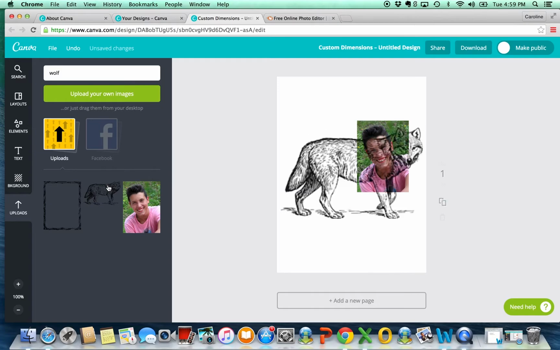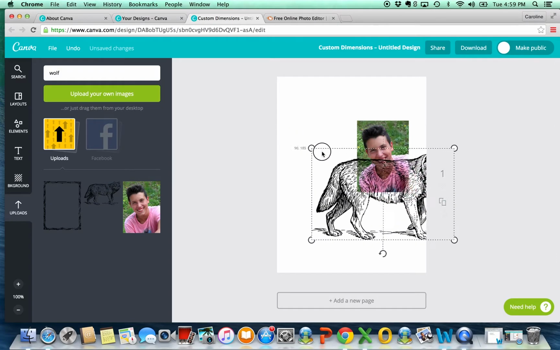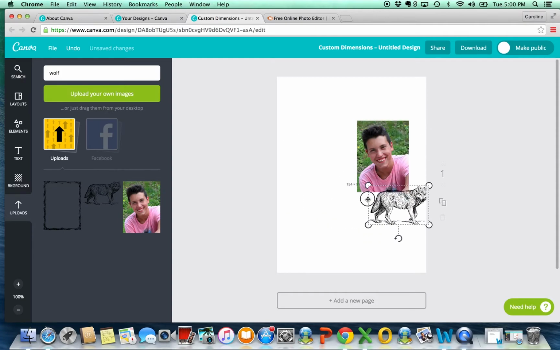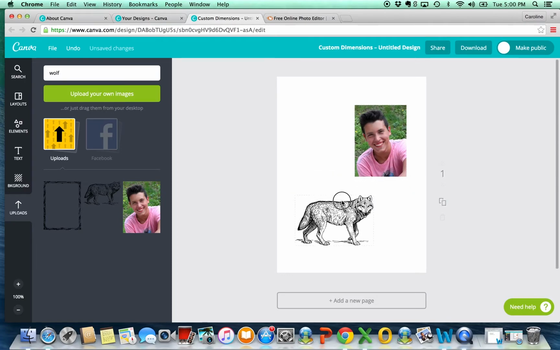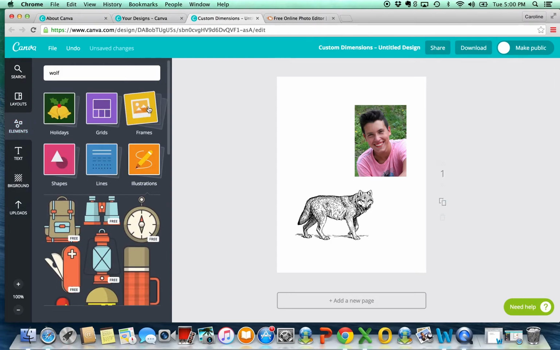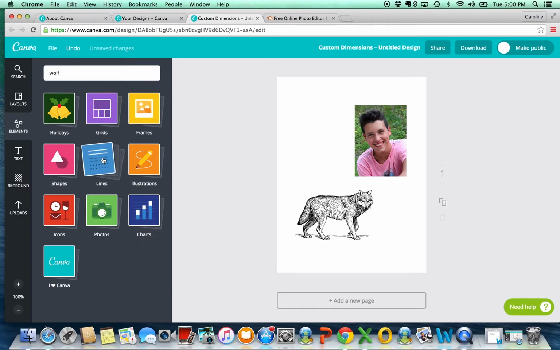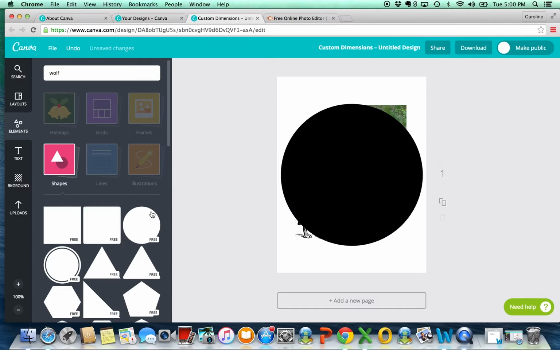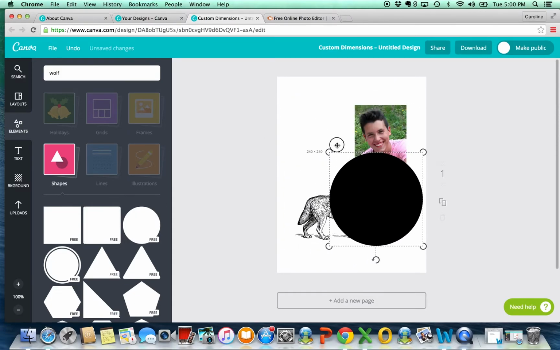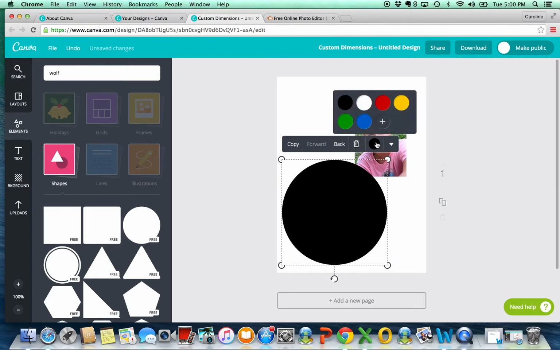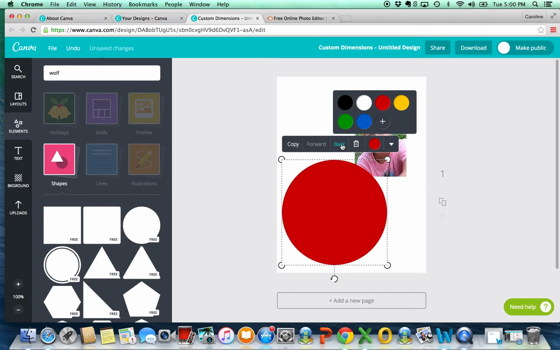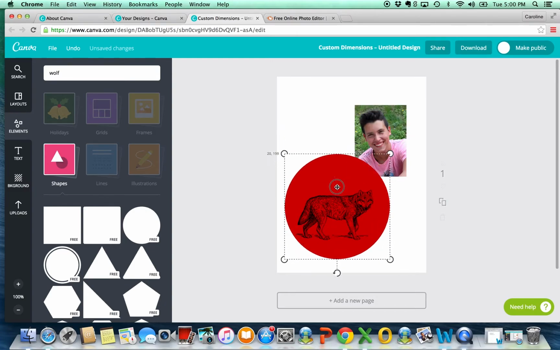So if I wanted to put my wolf in and then just size him down, then he's free because I'm not using their pay-for images. Now, anyway, I said I was going to do a frame, so let's get back over there. Elements, I'm going to get frames. Okay, so there's illustrations, there's lines, there's shapes. So let's say if I wanted to do a circle, somehow maybe I wanted this to be behind the wolf, and let's give him a color. Let's make it red, and I'm going to send this layer to the back so that it's behind the wolf. Just so you know, there are those options.